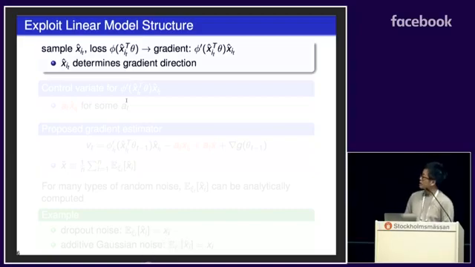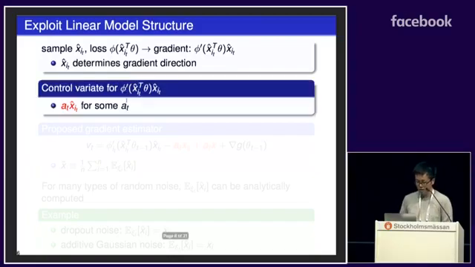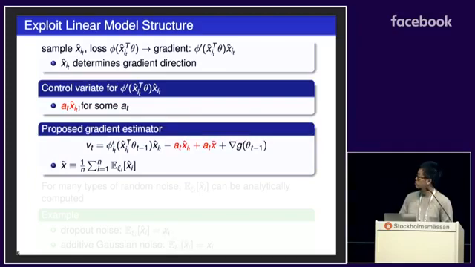And in our paper, we explore the linear model structure. This means for a linear model like these loss functions, the gradient consists of two components. The first one is a derivative, and the second one is the feature vector. And here, the feature vector determines the gradient direction. So in light of this, we proposed a control variate which decouples the derivative and the feature vector. So here we have a new control variate, and for some a_t here, the a_t may depend on the past information, but it does not depend on the sample index i_t. And here is our newly proposed gradient estimator.